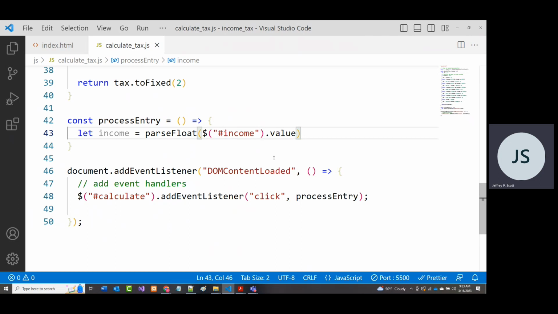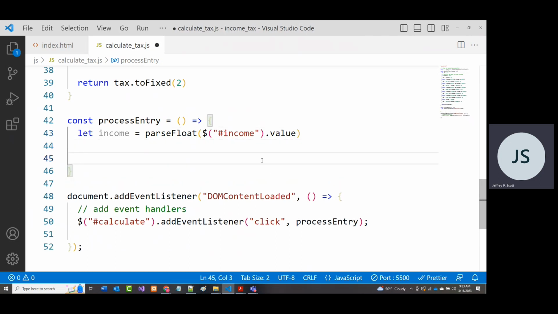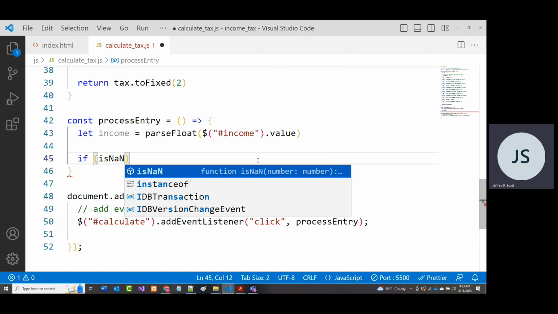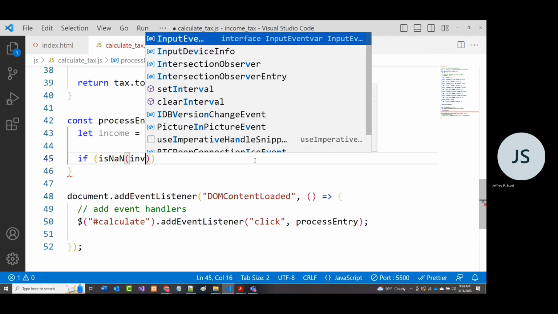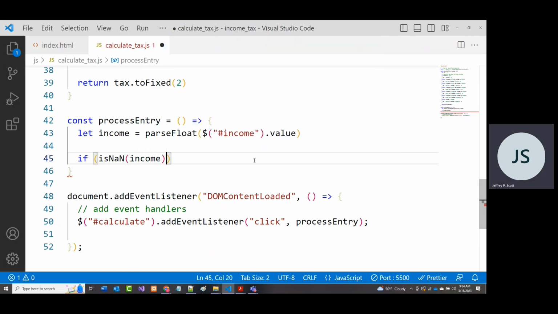All right. So let income, but I have to check just like we did before and say if isNaN income. So if we put in something that was non-numeric, or we try putting in a negative value, or let's just say here, or income less than or equal to 0.